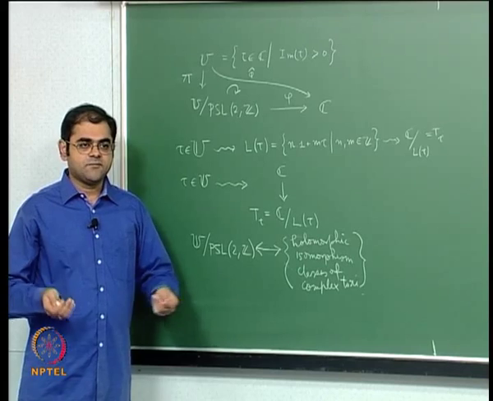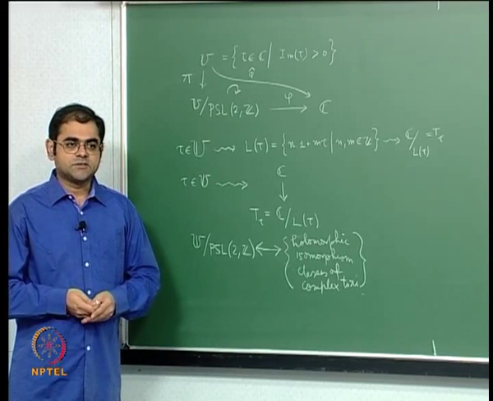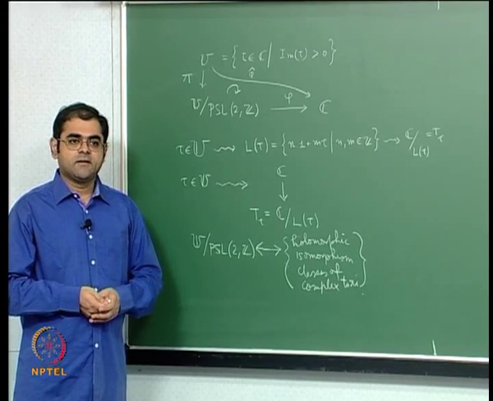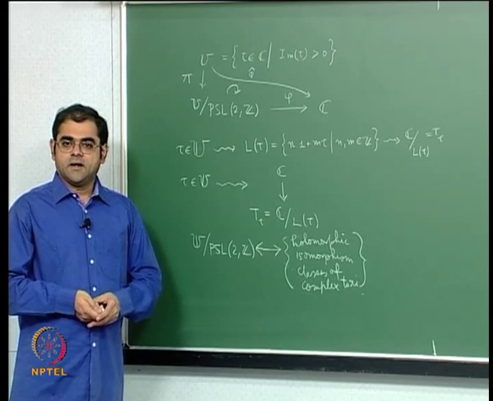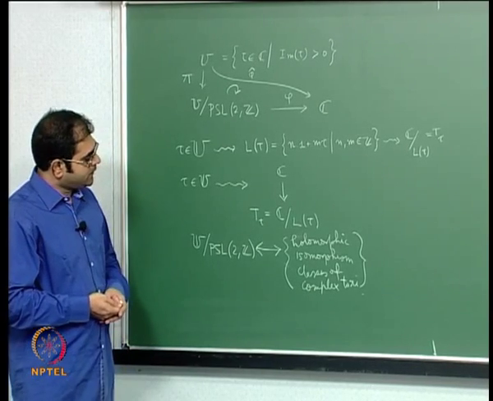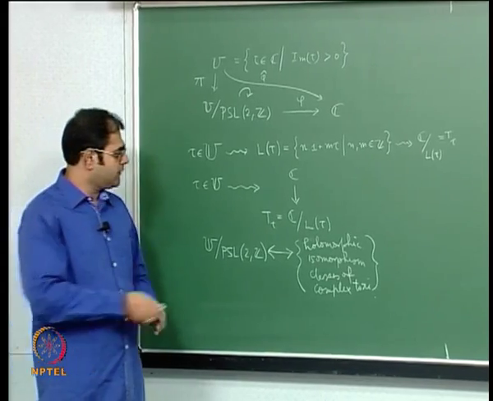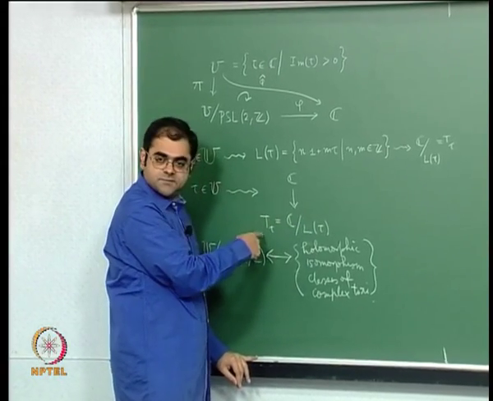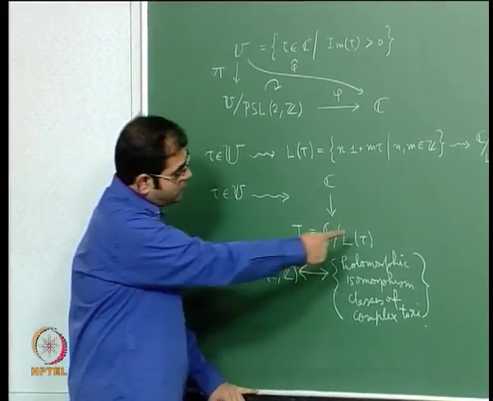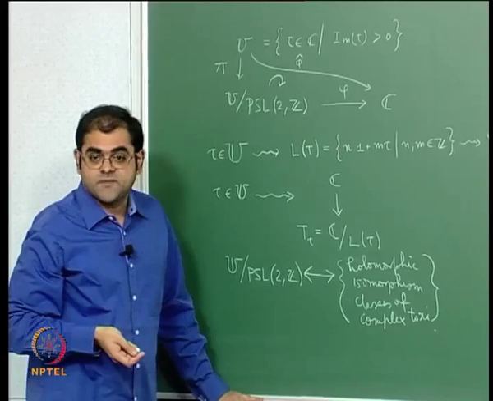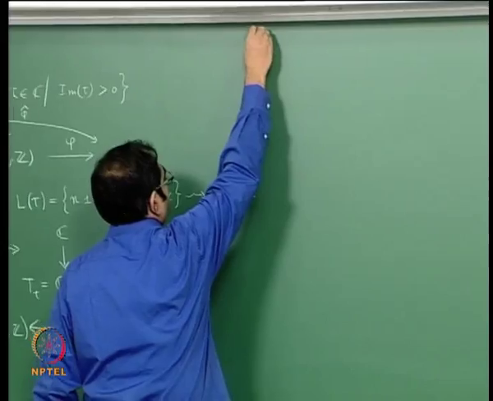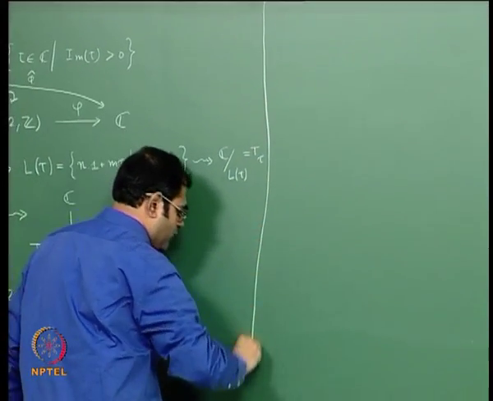If you want to study complex manifolds, you take the allowed functions to be holomorphic functions. Well, if you want to study algebraic manifolds, you take the allowed functions to be locally rational functions, quotients of polynomials. Okay, so if you go by that, then I would like to look at functions on this. Since this is certainly a Riemann surface, I would like to look at, let us say, holomorphic functions on this.